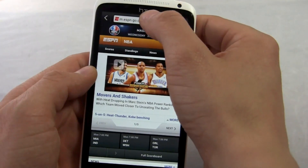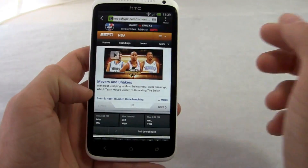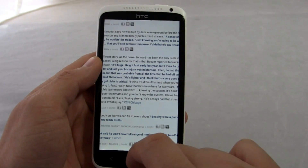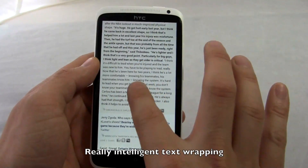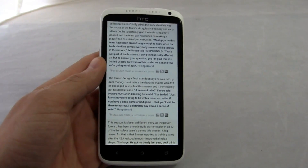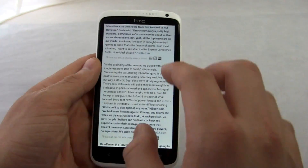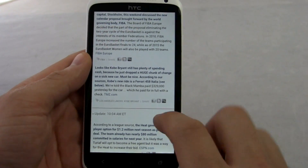There's an intelligent zooming and text feature, which is one of the things I find lacking on many Android devices. On the iPhone when you double tap it zooms intelligently — see how it was squished off the edges at first but then it just intelligently zoomed in. That's something I expect coming from an iPhone but a lot of Android phones don't do this that well. This actually impacts how I experience the web on the go — it's a vital feature.